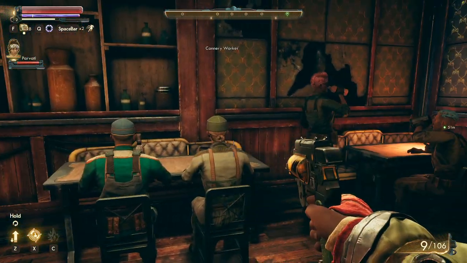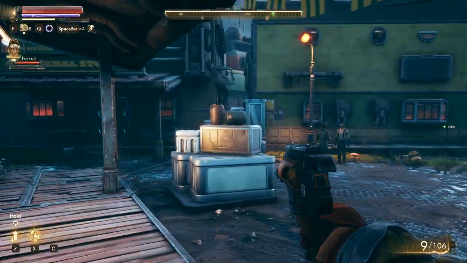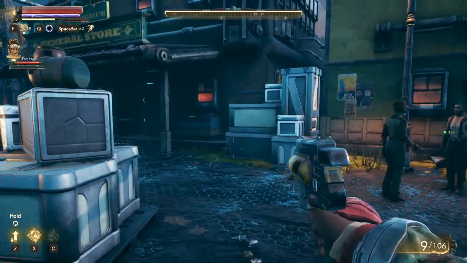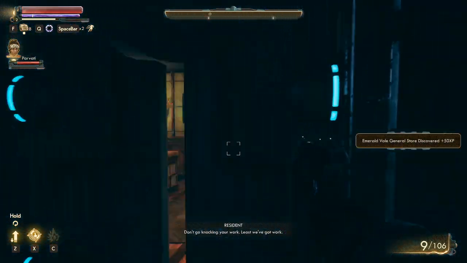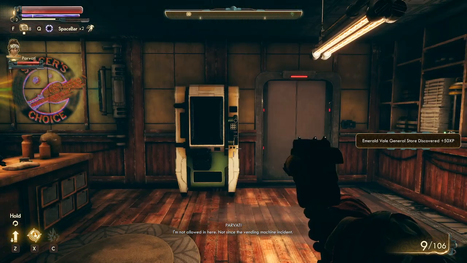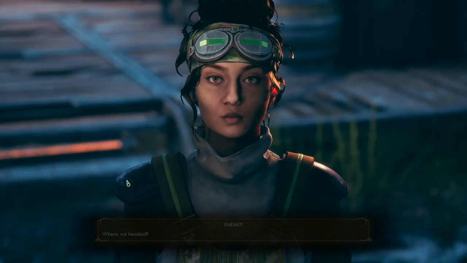Cannery worker. Oh, cannery workers. Don't think there's anything useful here. There is a general store here. Another day at the cannery. Don't go knocking. Here. I'm not allowed in here. Not since the vending machine incident. The what? Where are we headed?